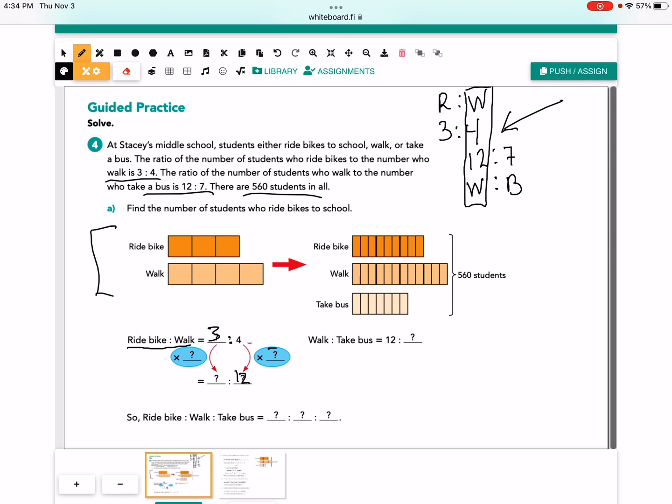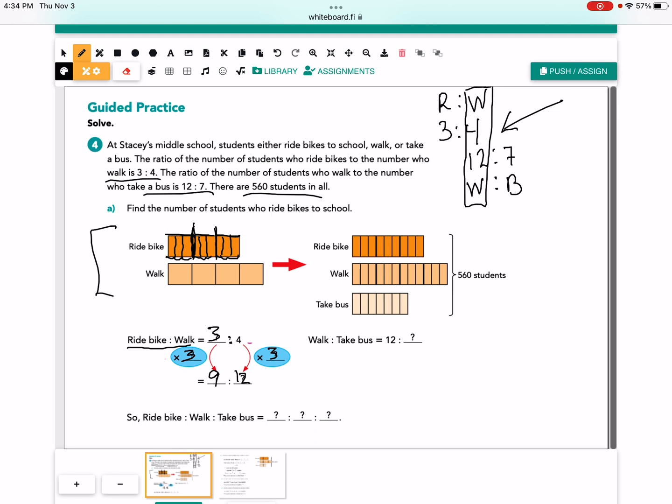So if you multiply 4 by 3, you get 12. And you can do the same thing with the riders. 3 times 3 is 9. So we can have a new relationship of 9 to 12 here. And we could get that by subdividing the existing bars we have, so that the original 3 units that we had here, and I'm marking the original lines, become now 9 units. You see that? 1, 2, 3, 4, 5, 6, 7, 8, 9. So 3 plus 3 plus 3 gives us now, instead of 3 units, 9.